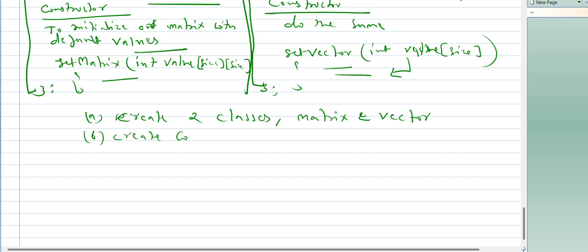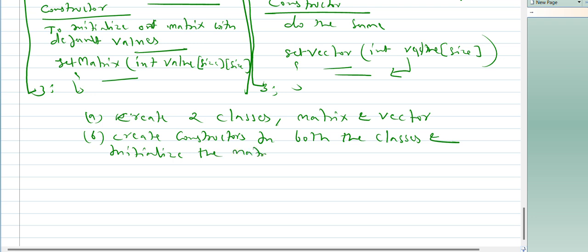Create constructors in both the classes and initialize the matrix and vector class with default values, that is 0, right?